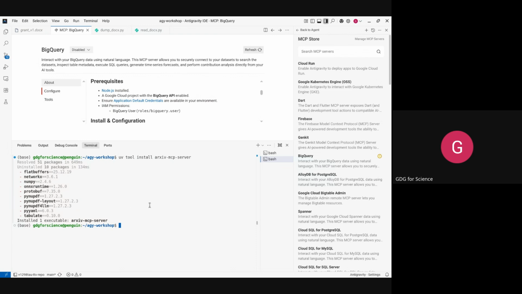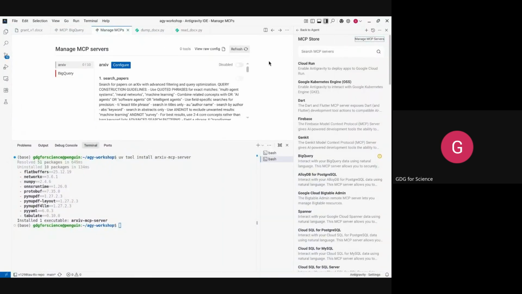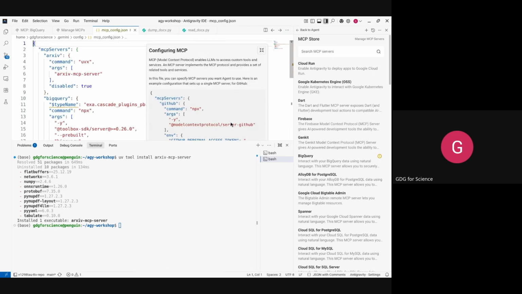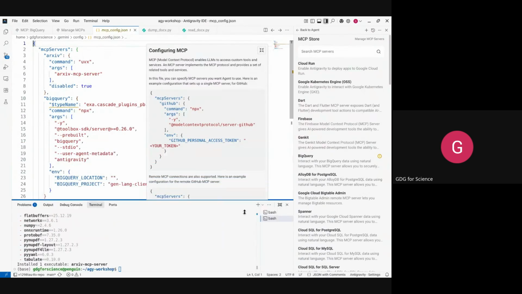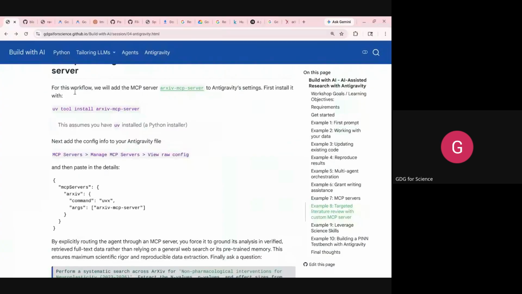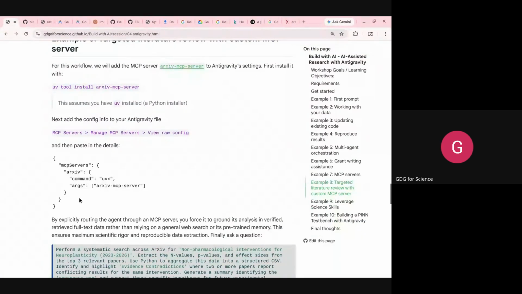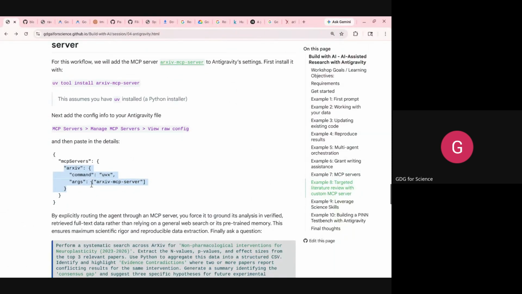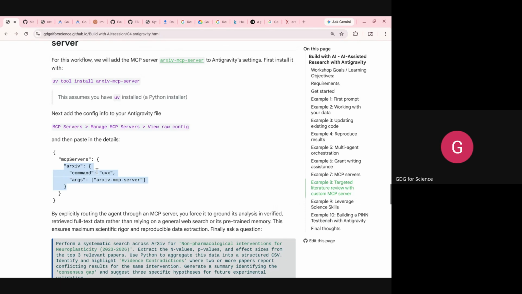So now what I can do is in Antigravity, click manage MCP servers, and I already have it installed, but if I click on view raw config, what you have to do, oh, there we go, it actually installed the BigQuery one, is you then have to copy and paste this ArXiv MCP server, and it will tell your model how to use it basically.